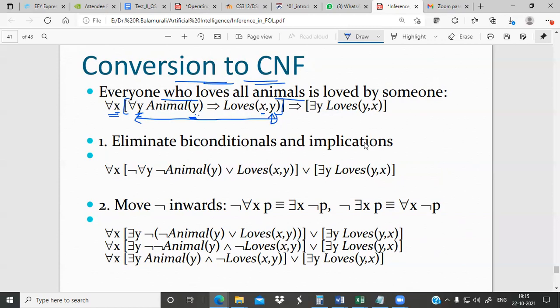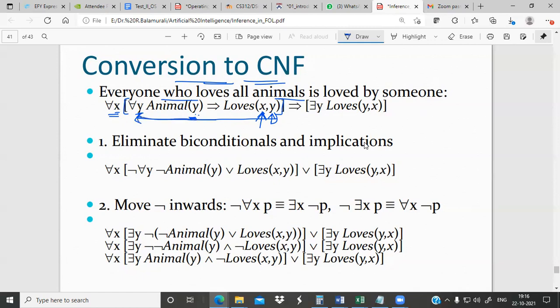So this statement only means everyone who loves an animal: X loves Y, for all Y, animal of Y implies X loves Y. So X is everyone who loves animals. Actually, it is not everyone who loves an animal, it is everyone who loves all animals, because Y is also connected with for all. This is what this statement means.